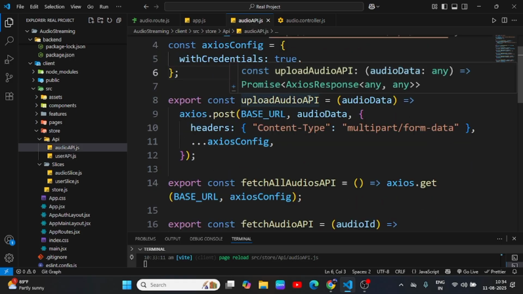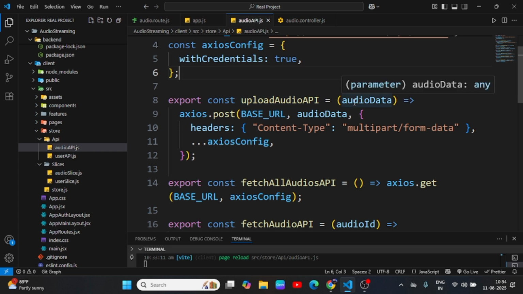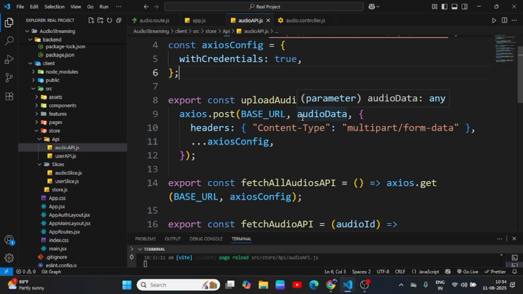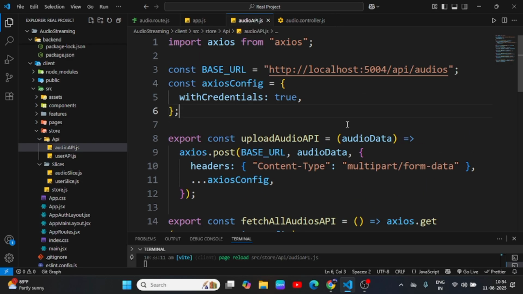And upload API. This audio comes from the upload audio component, and we are using post, base URL, audio data, right?